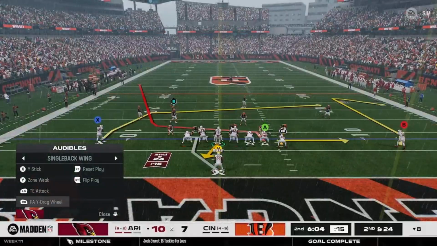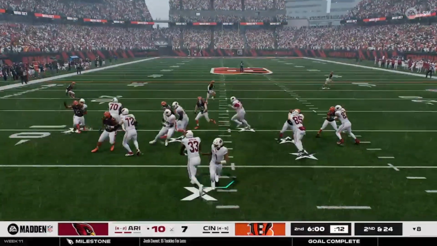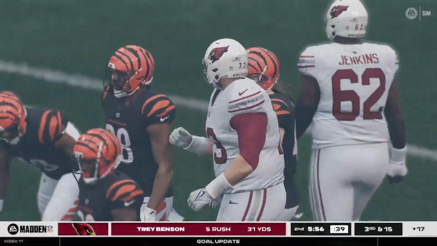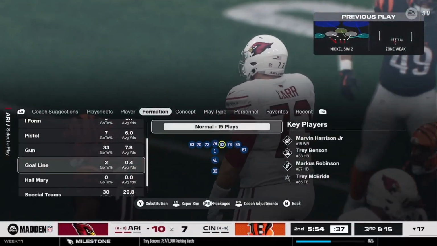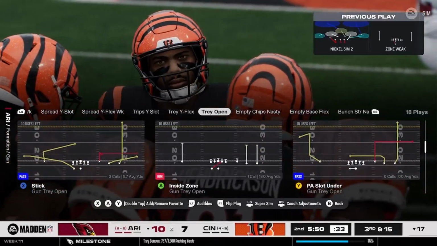Also, I randomly just got locked into this play, so I was spamming A. That's okay. Trey Benson gets 9 yards, makes this a more manageable 3rd and 15, if that's even possible to be more manageable.